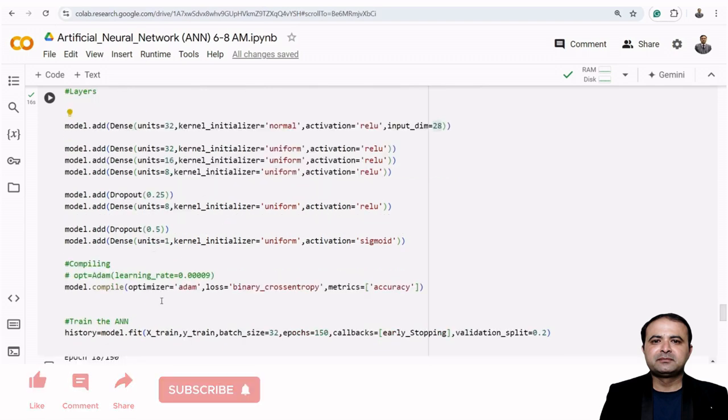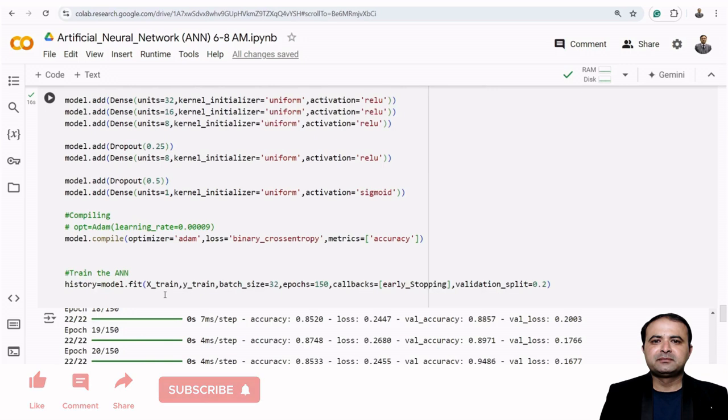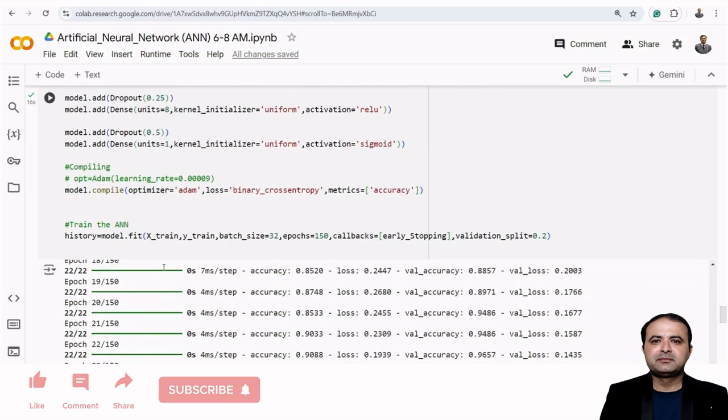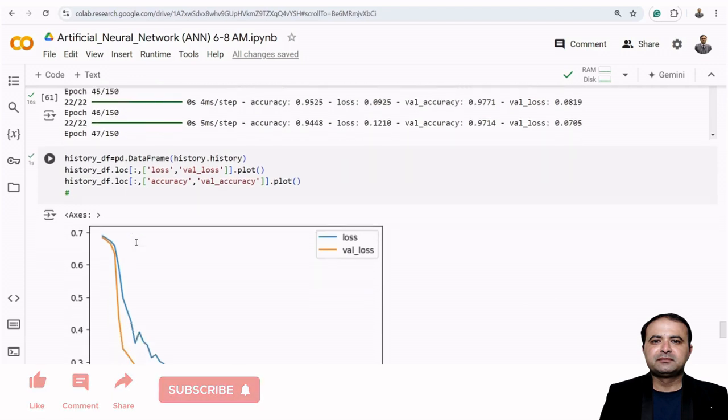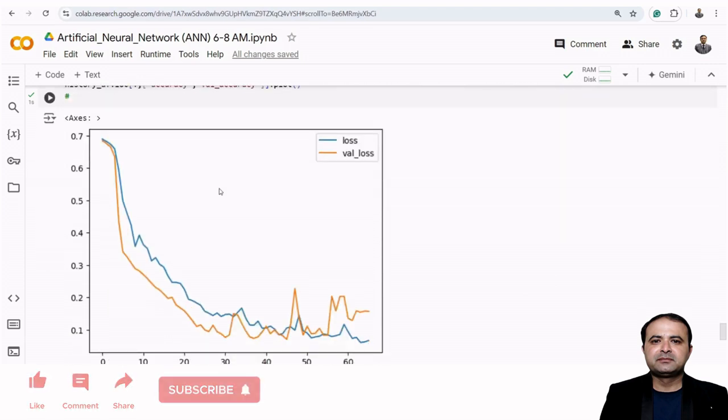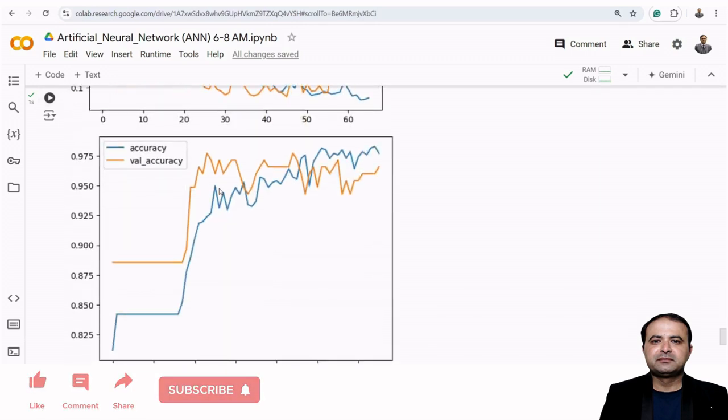After that, I compile the model with Adam and cross entropy. Then, applying the history model, you can see and visualize the losses of the data. The losses are there, and the accuracy is also there.